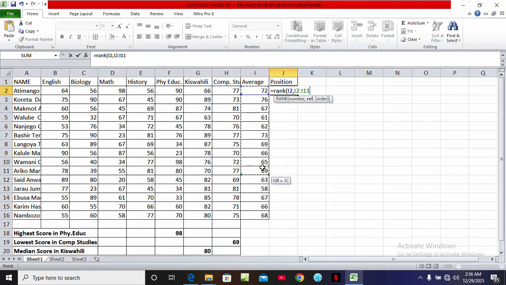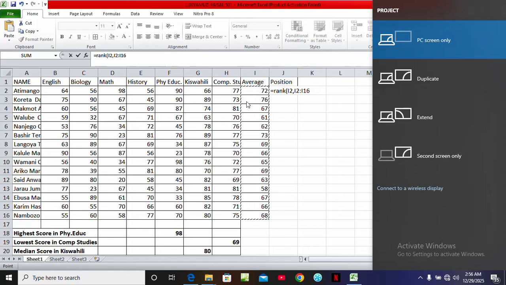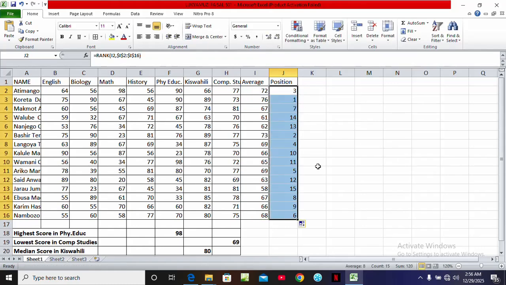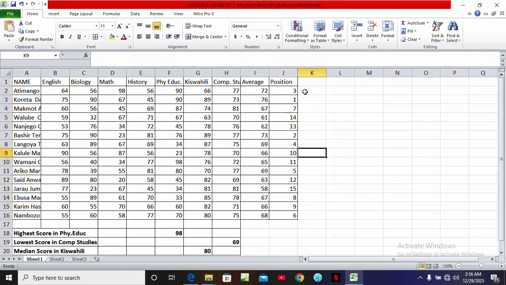We're gonna highlight all this. Then we're gonna put function for. Then we're gonna enter. So this is the position for these learners. Good.